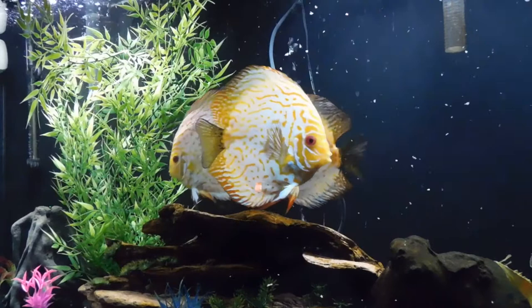Look at these two fighting - one female is like, 'I'm not moving for you,' and the other one's trying to push her over. You can see which one is higher up: the one that had to pull away, she was the submissive one. The other one that stood her ground - this one here - she's the more dominant one. They push each other around, they do all this kind of stuff; it's just natural.